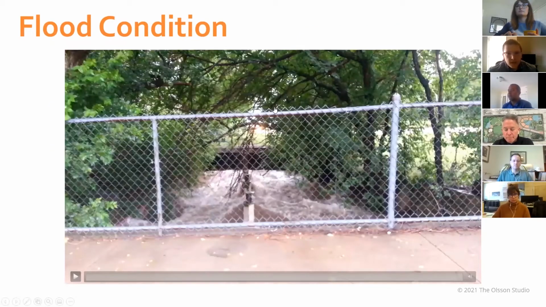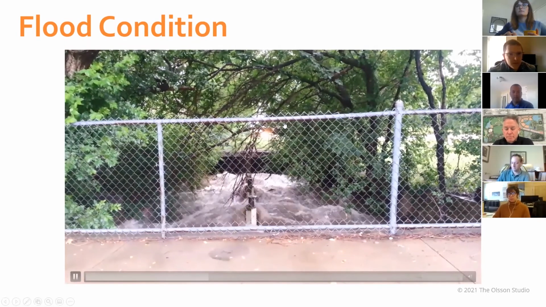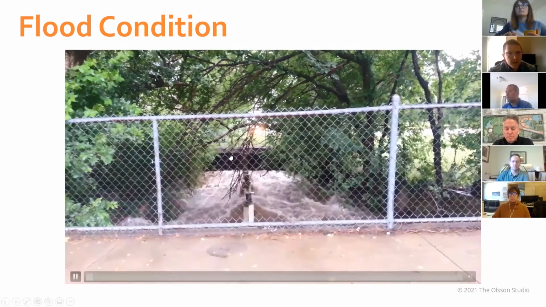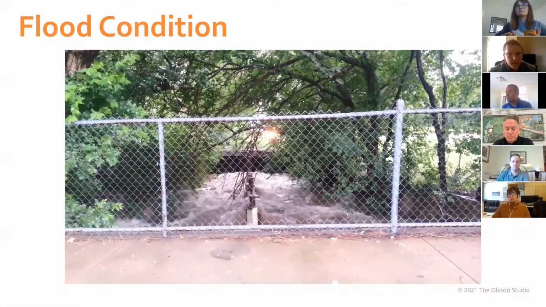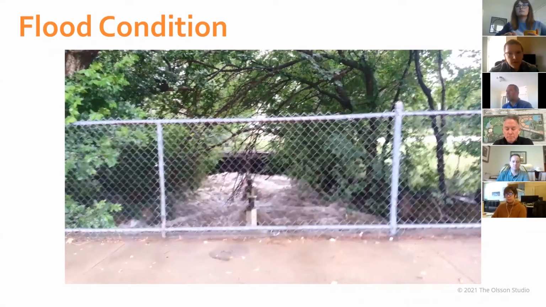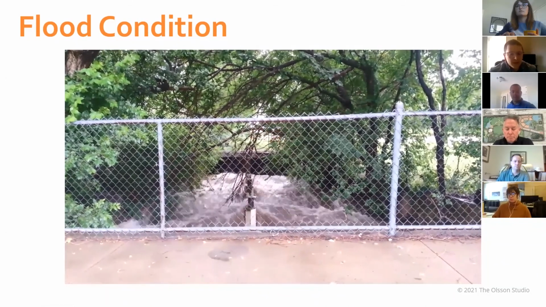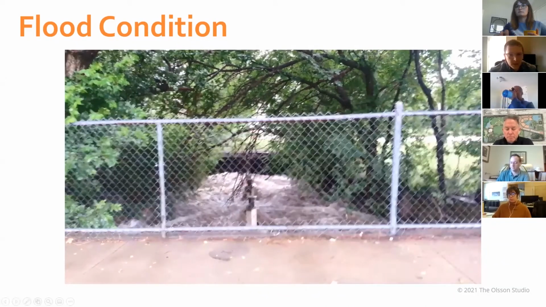So first, just looking at the existing condition and in the flooding condition, and you can play that video. This is located at Main Avenue, just a video of Jordan Creek in its flood stage. I show this just to provide context for the velocity of flow, the flow rate and the volume that we have to deal with on this site in a flooding condition. What we're seeing here is probably a 2 to 5 year event. The box culvert itself can convey about 2,200 CFS. So when we talk about CFS on this project, that gives you a perspective for what that is. Next slide, please.